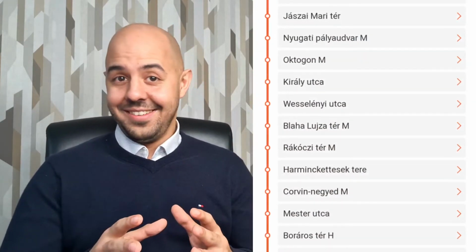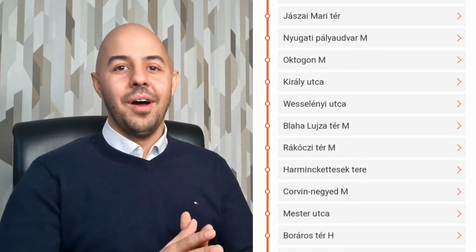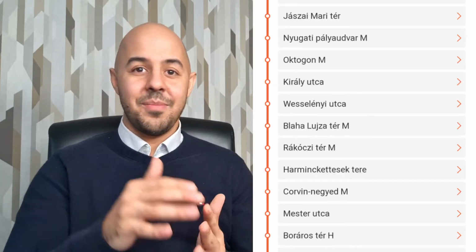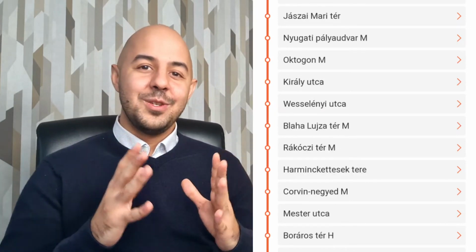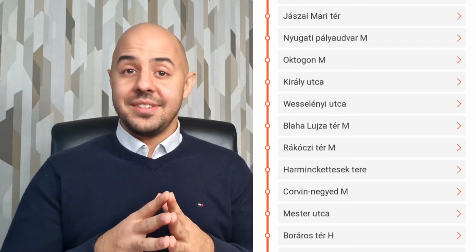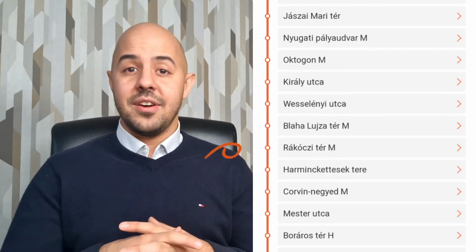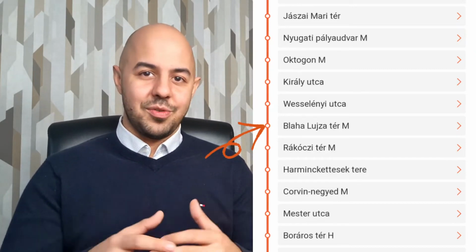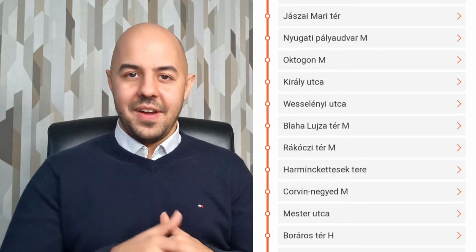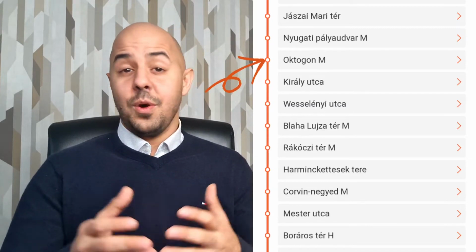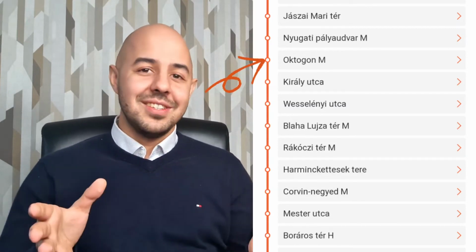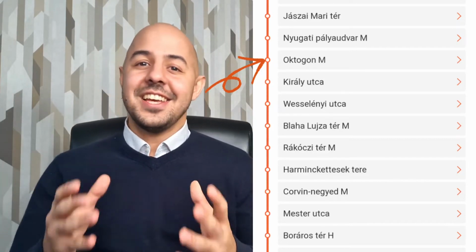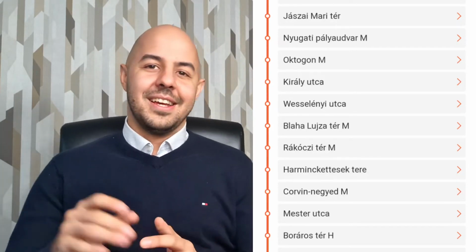Now check out that all these stops usually have a different first letter. Yes, that's the best part. So you can just go on and check all the names there, and usually the first letter is different. So you can see the letter B, that is Blaha Lujza tér, which is one of the central squares, very famous. Or the letter O is Octagon. Octagon is one of the easiest names you will learn, and it's in the 6th district. It's an awesome place next to Andrássy Street.